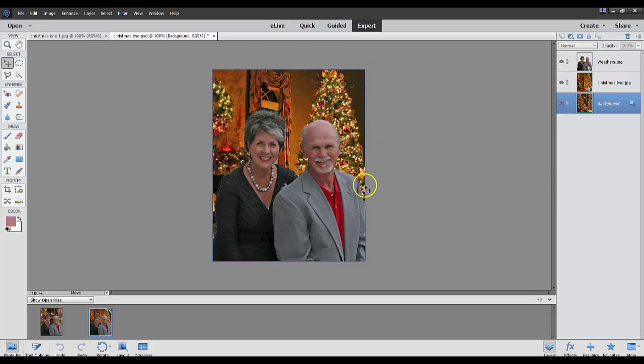Now you can get rid of this little line by just cropping it a little bit more, but regardless of that, that's what we have here. So at that point, you can make your choice of what you want and save them, maybe both of them as PSDs, and then decide what you want to do with them, whether you want to print them or send them somewhere for somebody else to print your Christmas cards. And that's the end.